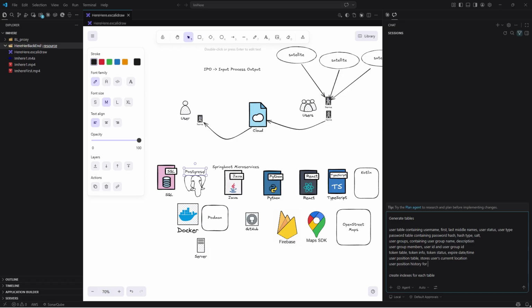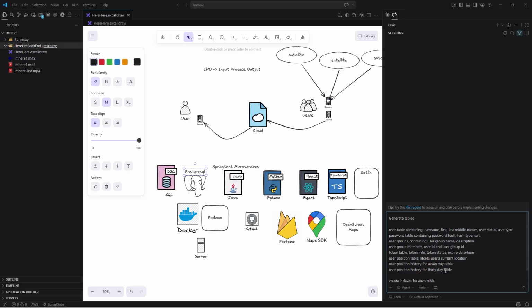Let's say user position history for 7 days. This table will only house information for 7 days. And then we can have a table for 30 days.